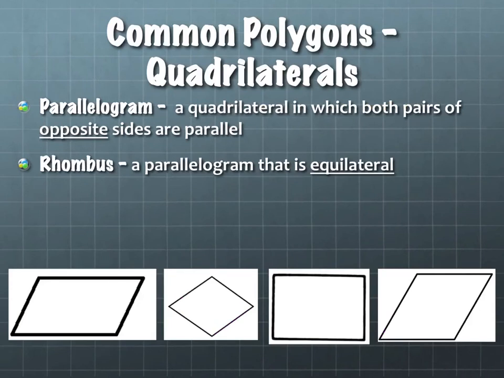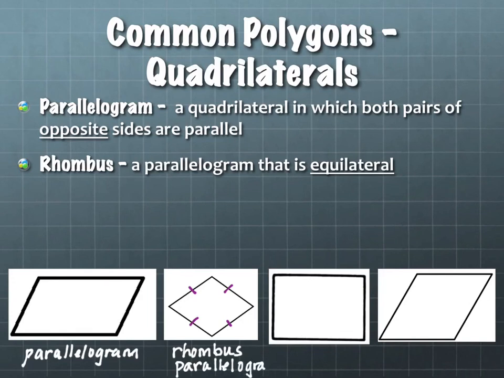And so you can see the shapes that are right here actually fit these categories. This one would just be a parallelogram. It's clearly not a rhombus because it's got a longer top and bottom than the sides. The way this one's drawn, if it were marked anyway, it's very easily convincible that this is actually a rhombus. But that doesn't make it not a parallelogram. It's also a parallelogram. It's just that the description isn't quite as specific. It doesn't give you as much information as calling it a rhombus does.